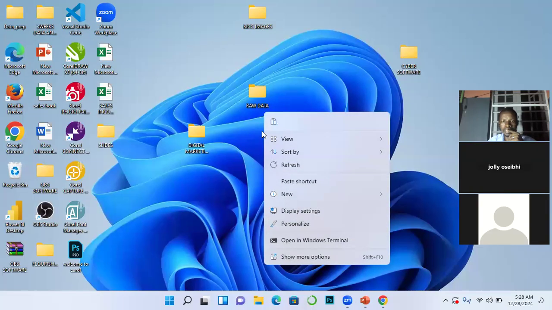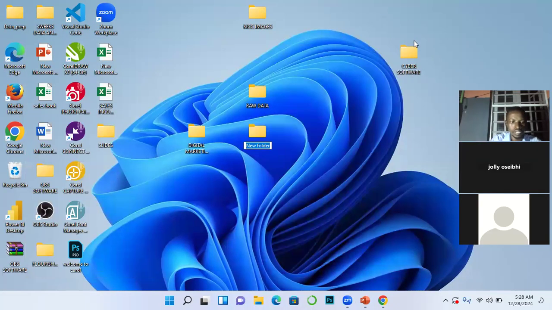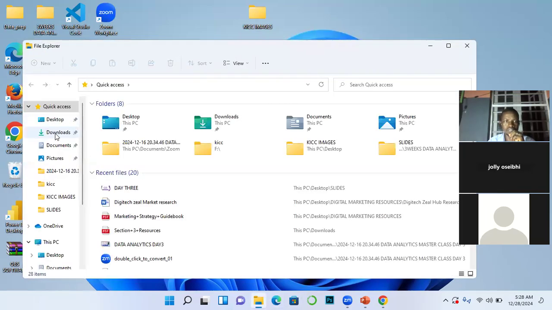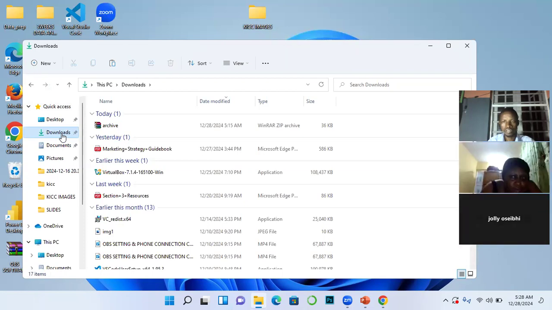Now, I created this folder the other time that you timed out. So let me assume I'm starting again. This is raw data 2. This is a folder that I intend to store all my raw data. Now, we have downloaded the data set and we can access it in our downloads. Hope you understand up to this level first. Yes, I do. Good.